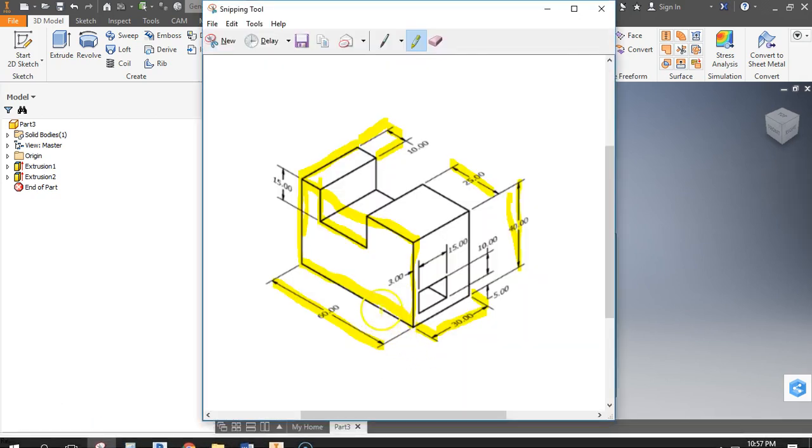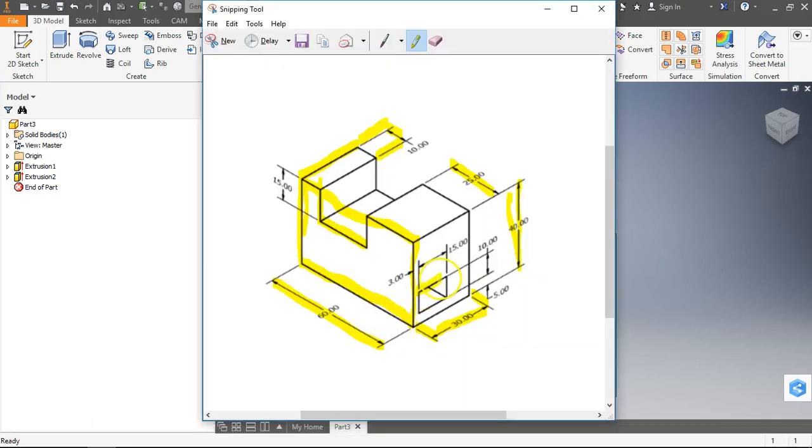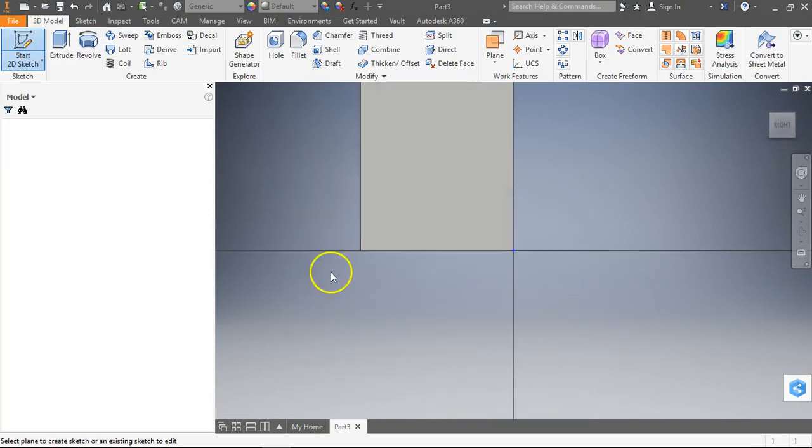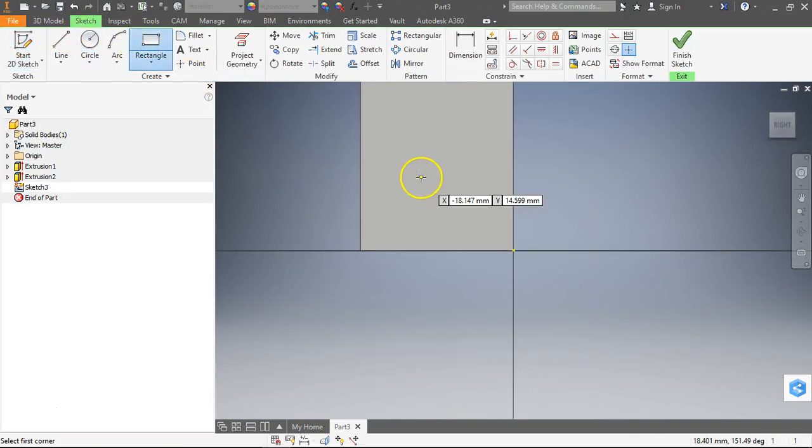Next thing I want to do is draw this rectangle 15 millimeters wide by 10 millimeters tall. So we'll draw that rectangle and we'll extrude that rectangle. So back in Inventor, we want to start a 2D sketch on this side and draw our rectangle.